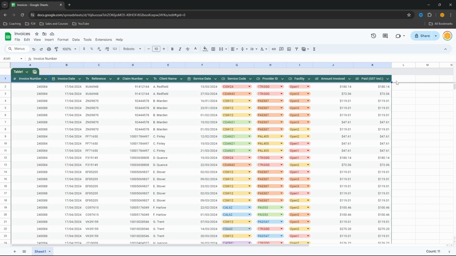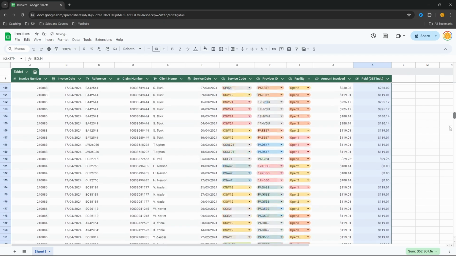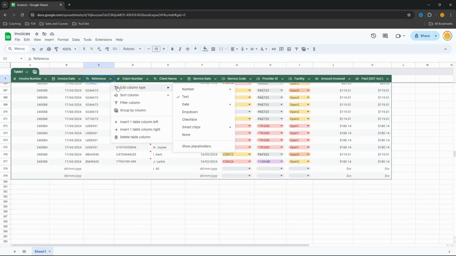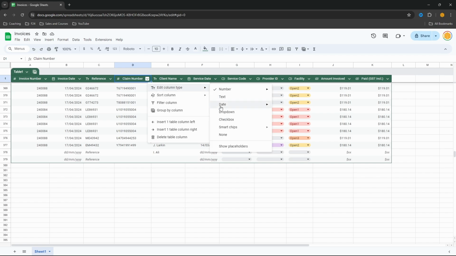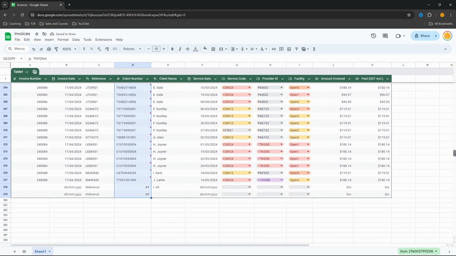If we select all of it, I wonder if we could click drop down and then show placeholders to show all of them. But that just shows the one that we are currently on. And for some reason, when we click on this and click on show placeholders, it jumps back up to the top, which is a real pain.